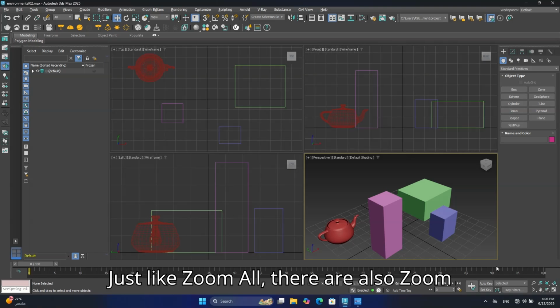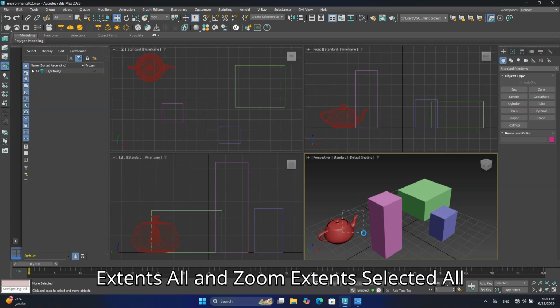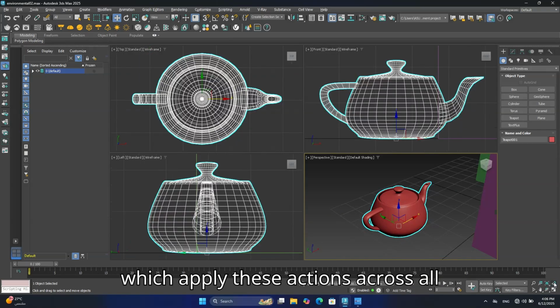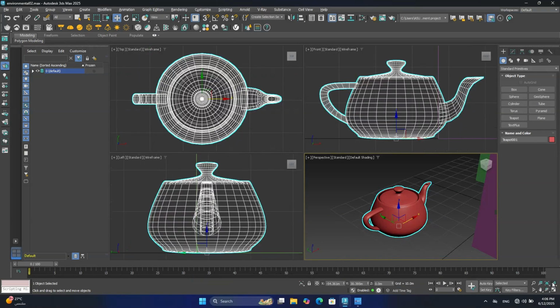Just like Zoom All, there are also Zoom Extents All and Zoom Extents Selected All, which apply these actions across all viewports.